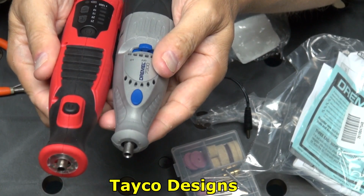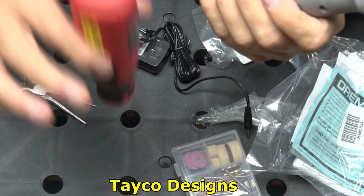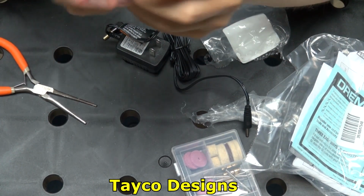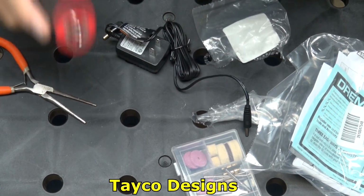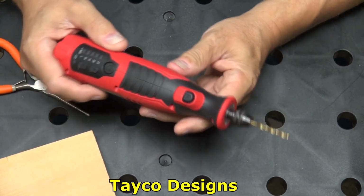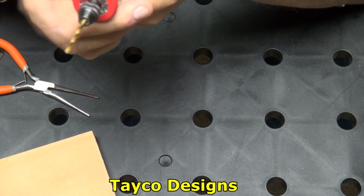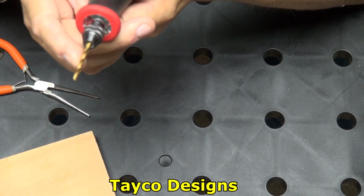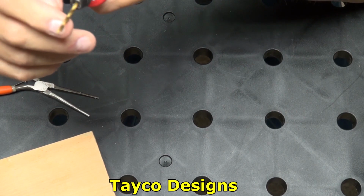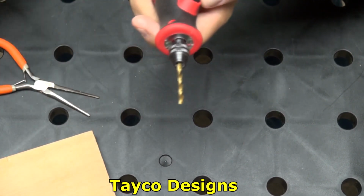I'm going to get a drill bit, and just using the weight of the tool, I'm going to see how it drills into a piece of wood. Let me get that loaded up. I'm going to load up these bits and I'll get right back with you. Okay, I got the HyperTough loaded up with a, I forget what you call this, titanium coated drill bit. This is a bit that is sold by Harbor Freight. It's not the best bit, but for this tutorial purpose, it's going to be okay.